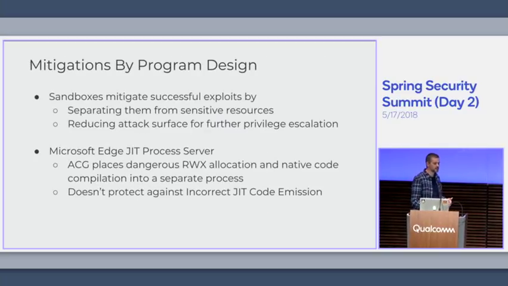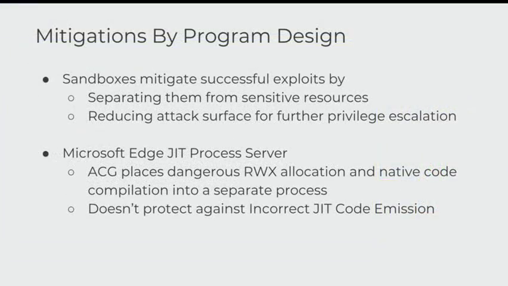So we can do mitigations, effective mitigations, by our program design. Things like sandboxes, right? Sandboxes mitigate successful exploits by separating them from sensitive resources. It takes a lot of work to do that, and it relies on the architecture of the operating system to supply you the API calls you need in order to set up a sandbox. So it's both program design and what the system supports.